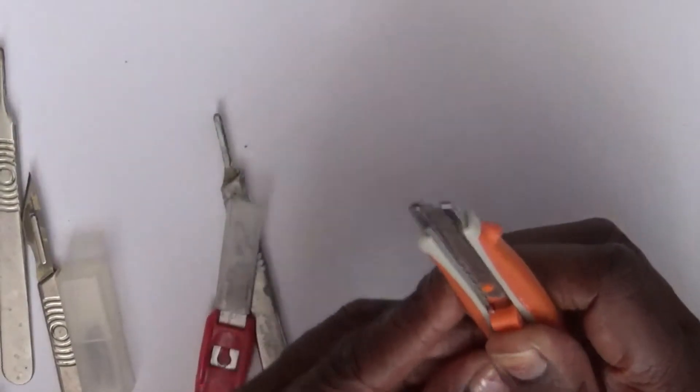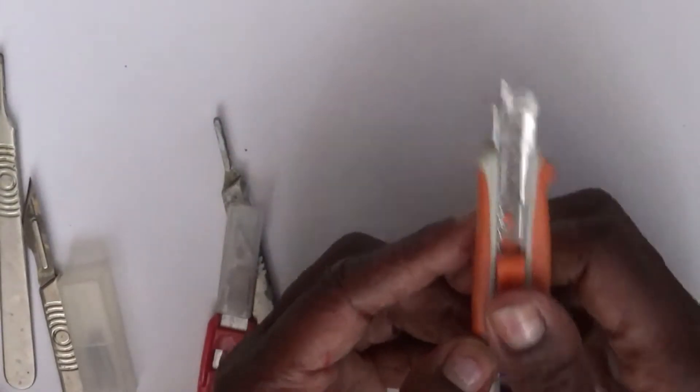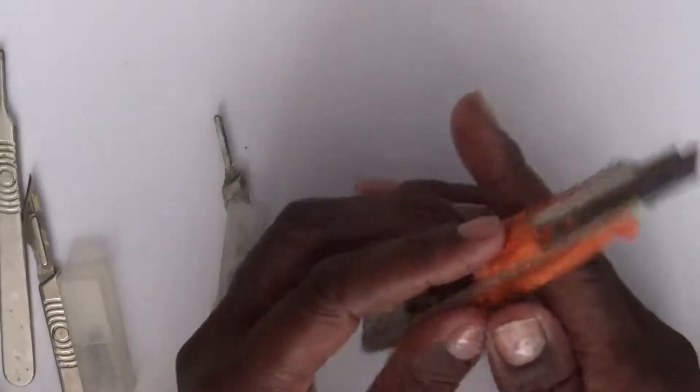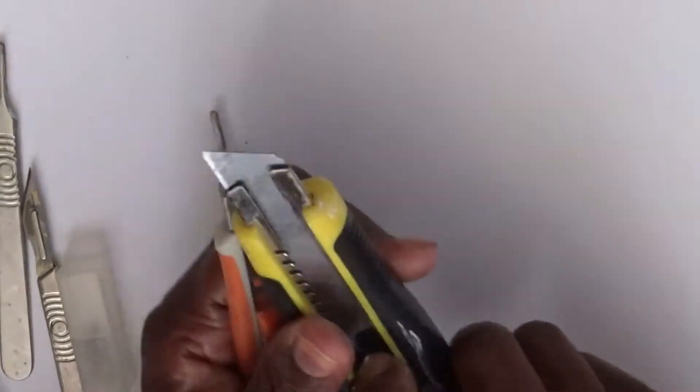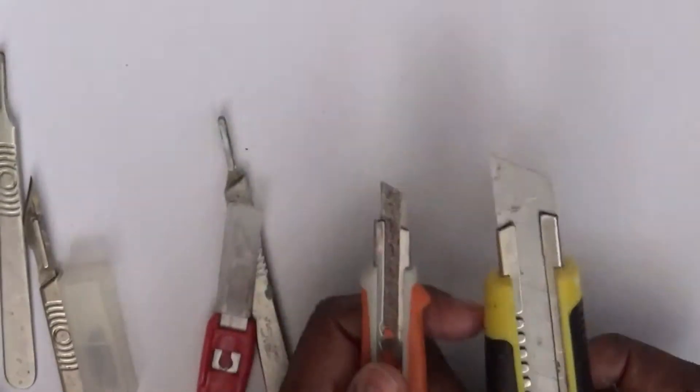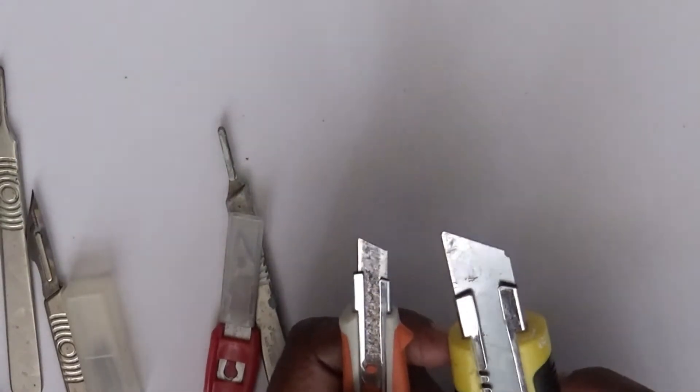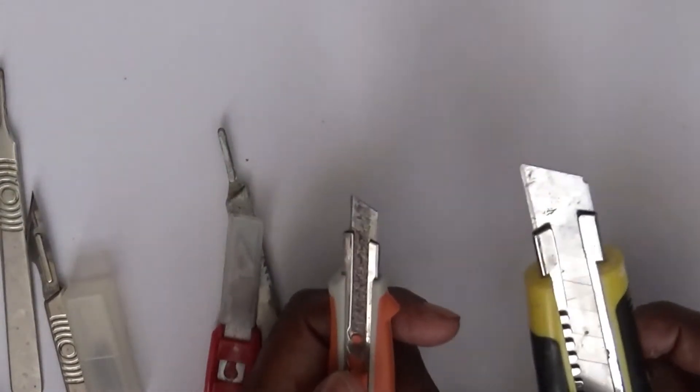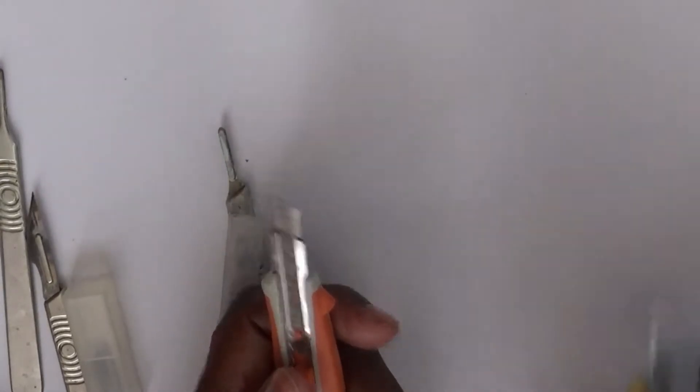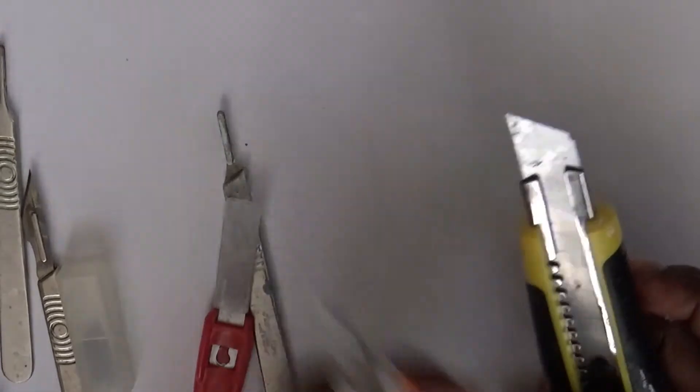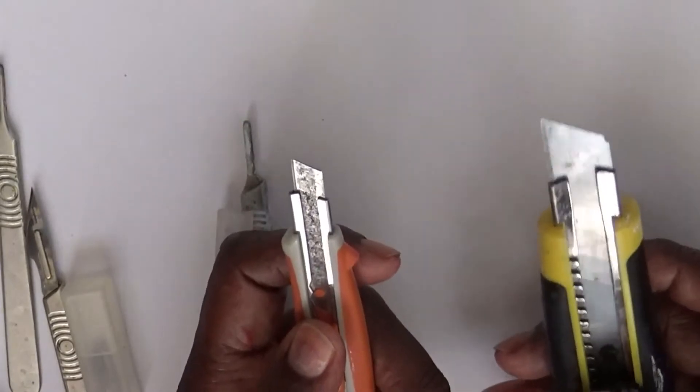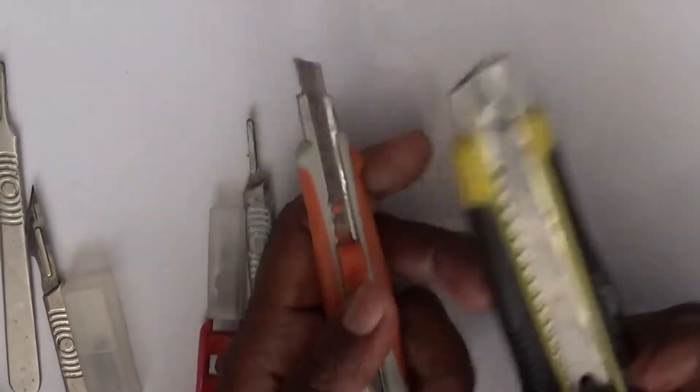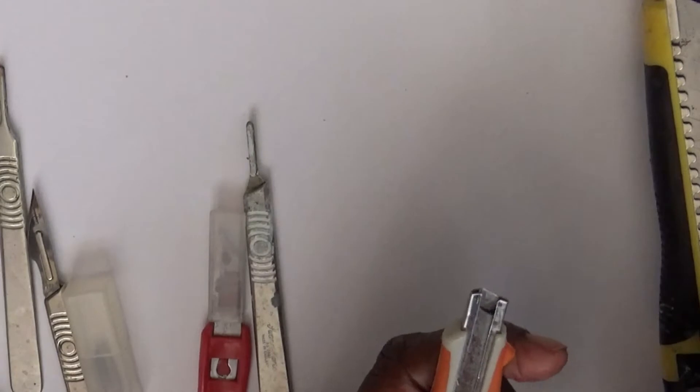For smaller ones, I've got, again, a similar kind of, I've had this one for the longest. But it's a smaller blade, which is useful. Which I guess if you compare the two, again, for cutting when you're doing paper cutting or anything small in the studio, I guess, the ones I use now a lot are the bigger ones. When I was doing like art journaling and book binding or anything to do with paper, or cutting several layers of paper, I would use the bigger one, but they're never going to be, you're always going to use them or find a use for them.